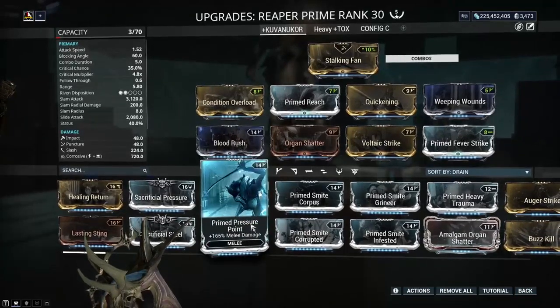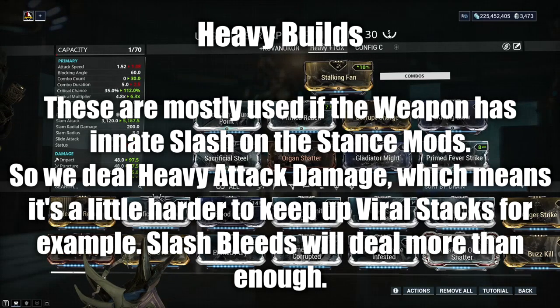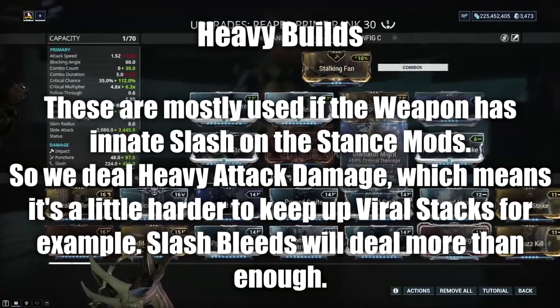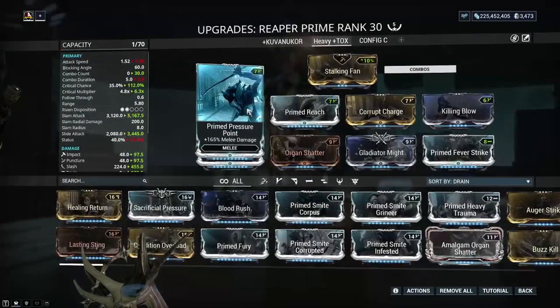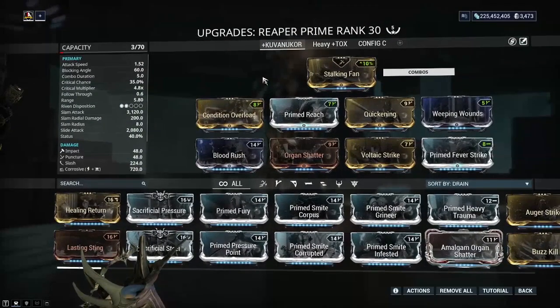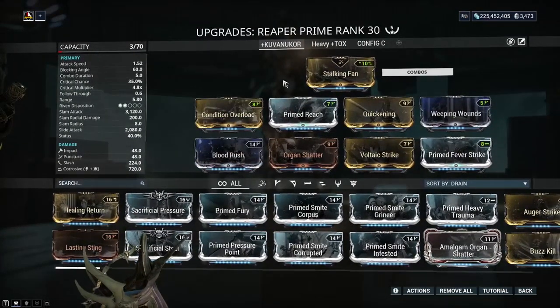Oh, you would also run this on the heavy builds, and here's an example of a heavy build, because you're not really looking to use statuses on that one. And again, this is critical, so we're leaning towards that. This is going to be slash heavy, so you can see how a heavy build would actually utilize Prime Pressure Point better than something like Condition Overload would. But there is a difference between the two mods, and there is a situation where you would use one over the other, but for the most part and for general builds, you can use Condition Overload, okay? Hopefully I've explained all of those mods nice and quick.